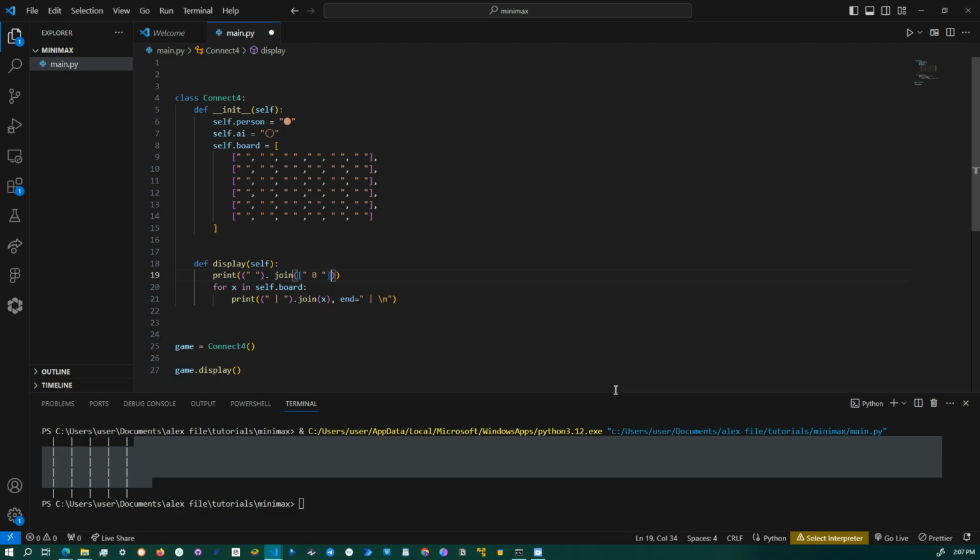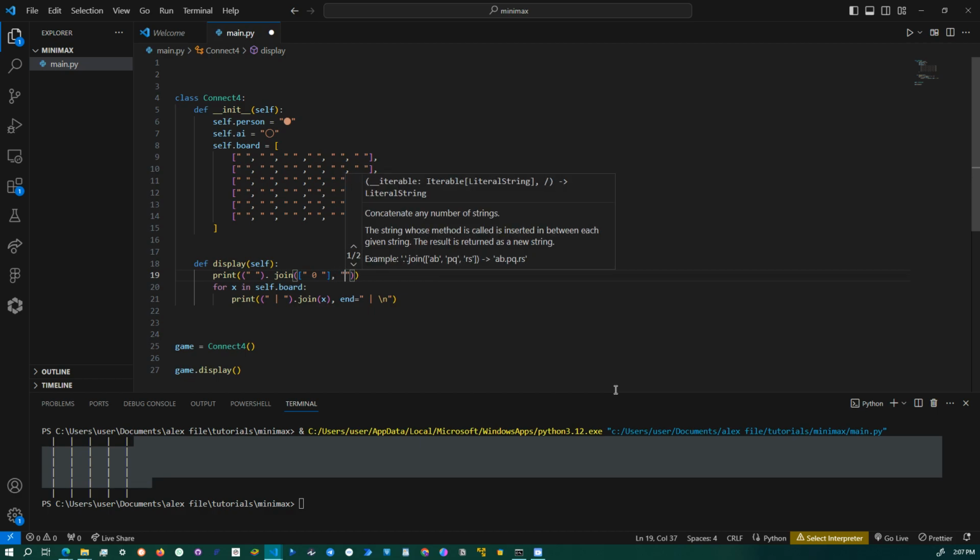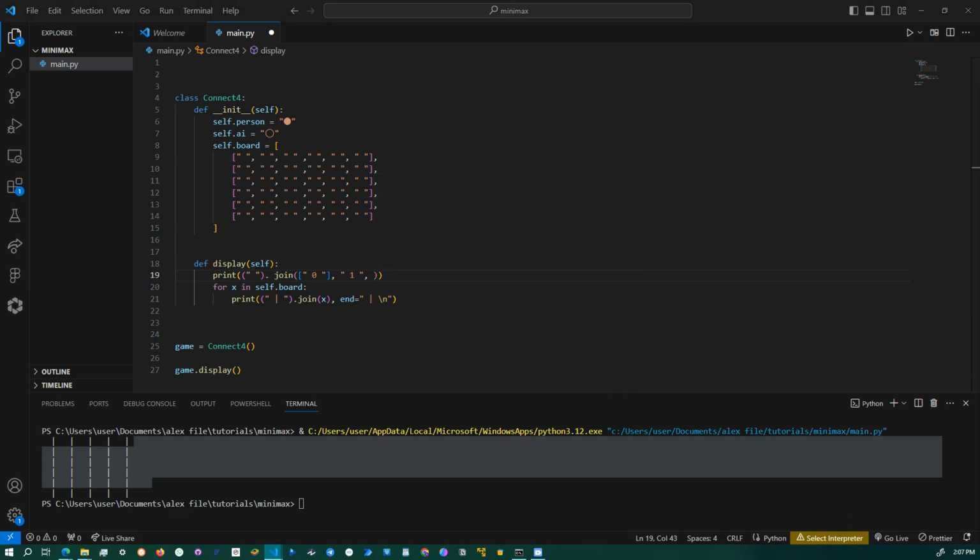It's a more efficient way to do this, but you can also use a for loop, and then use end equal to space.